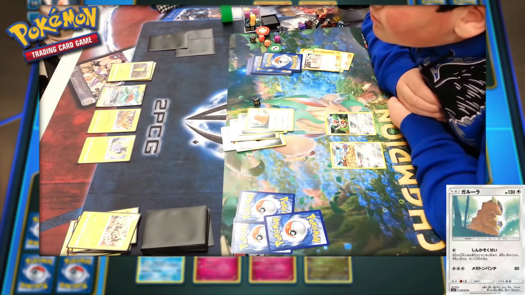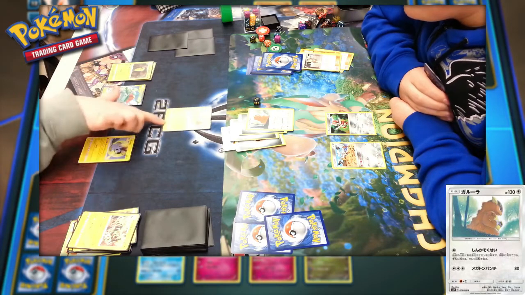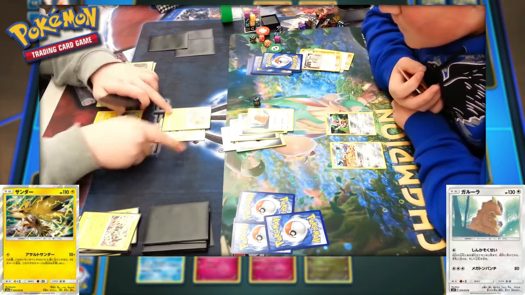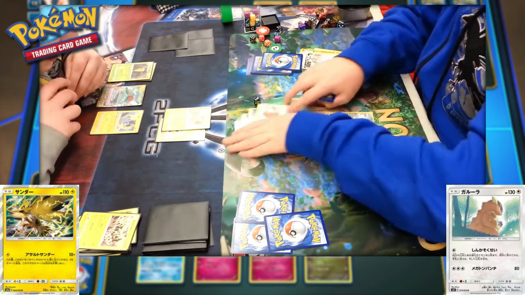I can't even really see the card. I should be paying more attention to the card. But regardless, it does the damage to knock out the Zebstrika. And instead of the Venusaur coming up, Zapdos takes the active spot on player number 1's side, simply because it takes 1 lightning energy to attack. Venusaur takes, I think, 3 for starters.